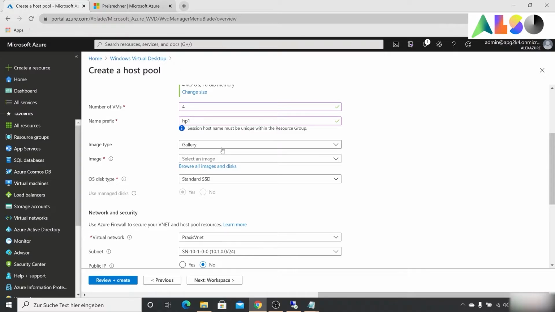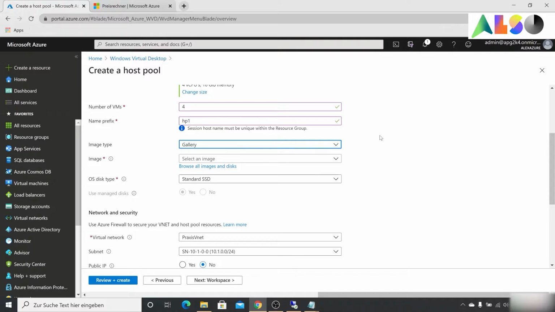Then this is a really important option here. We can choose where we want to take our image from. Microsoft is offering some images that are ready to go from their own gallery, but you can choose a storage blob where you could put your own image in. And this is what we're aiming for if we do it correctly.